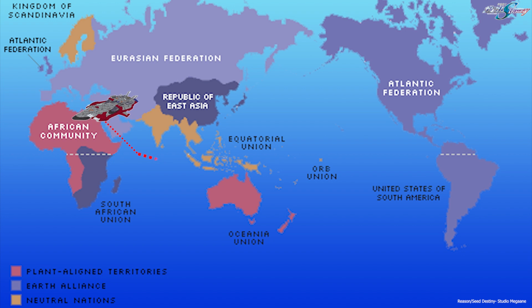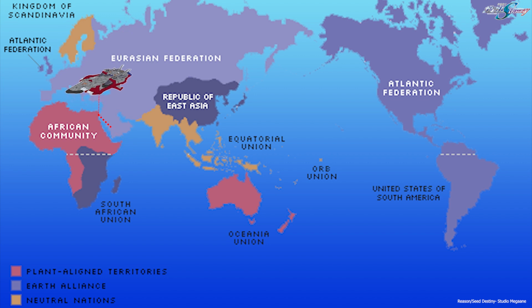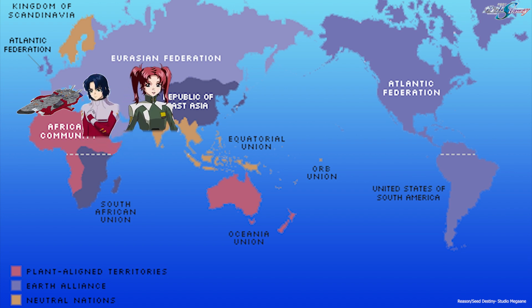We also see the Archangel and Freedom show up. Sadly, the Minerva is ordered to destroy both of them. The once invincible Freedom is shot down and the Archangel is thought to have been sunk after it helped to destroy the aptly named Destroy Gundam. Getting to Gibraltar, we see Athrun peace out with Meyrin in their great escape, and unfortunately, it gets cut short by Shinn.